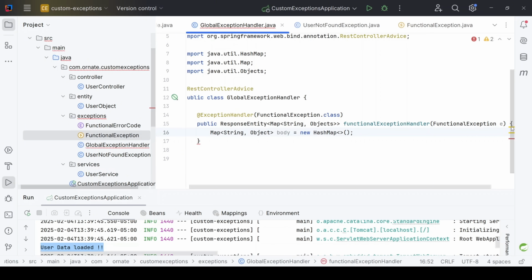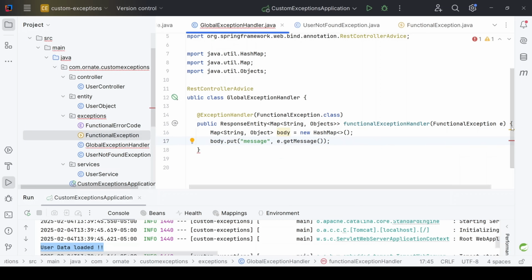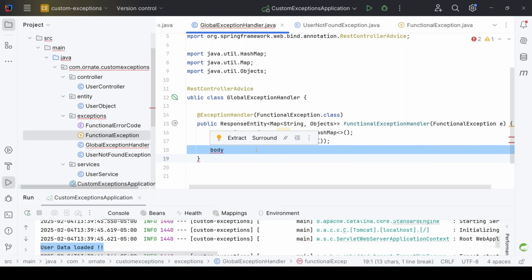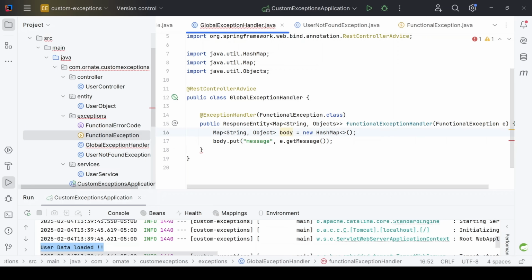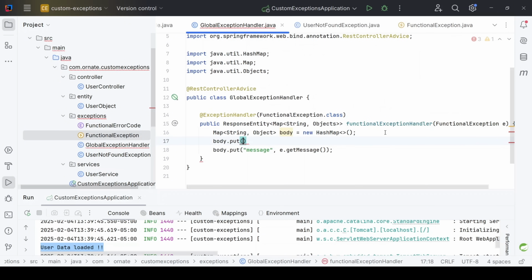So here, what do we want to put in it? We want to put response. Let's do body.put message. Then you get the message, which is good. And we also want to do body.put timestamp.